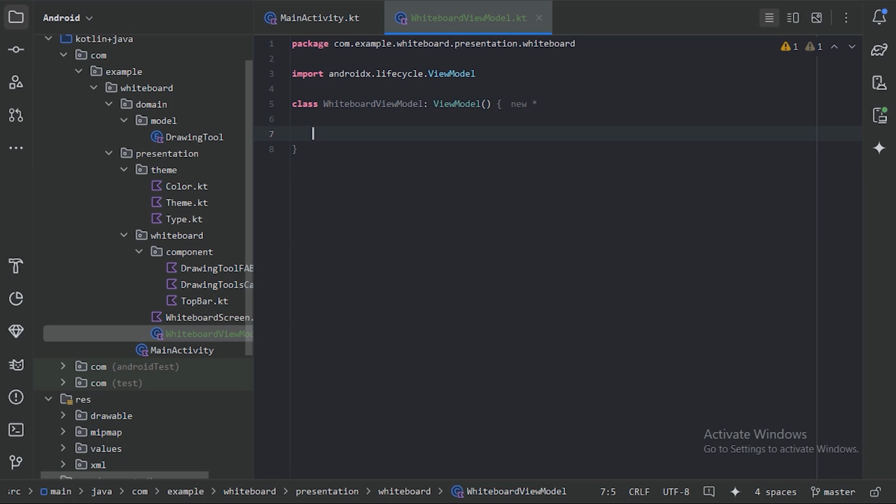This is a class that is designed to manage UI related data in a lifecycle conscious way. It is specifically meant to hold and manage the UI state that needs to survive configuration changes like screen rotation. I will also list out some of the benefits, but first let's do some coding.